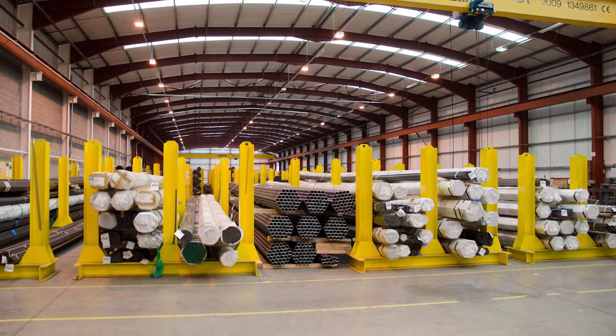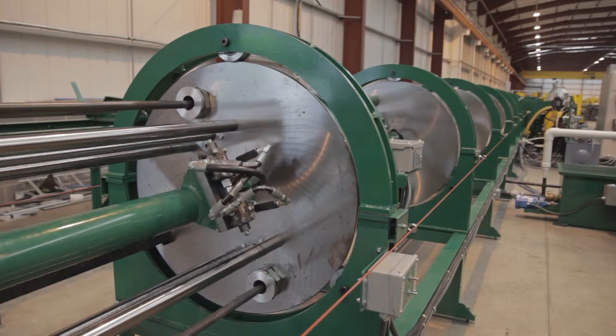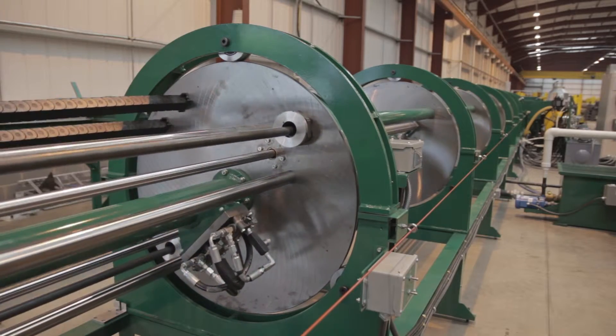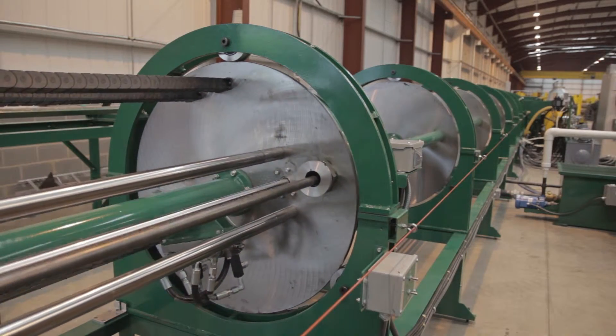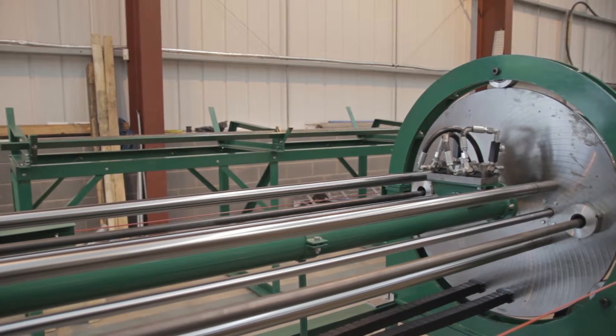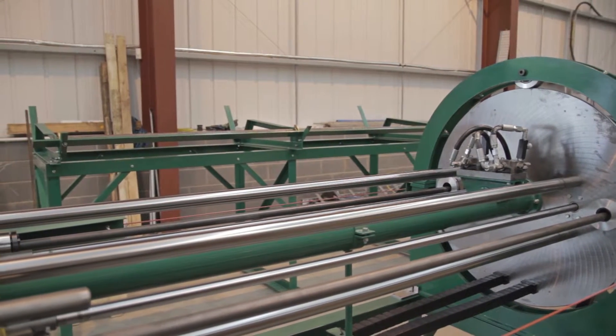But today they're ready to take it a step further. The purchase of three McElroy fin tube machines was a significant investment that deeply positions Salem Tube into the manufacturing realm that is resurging in the UK. They are now producing their own fin tubes using the most state-of-the-art technology in manufacturing.